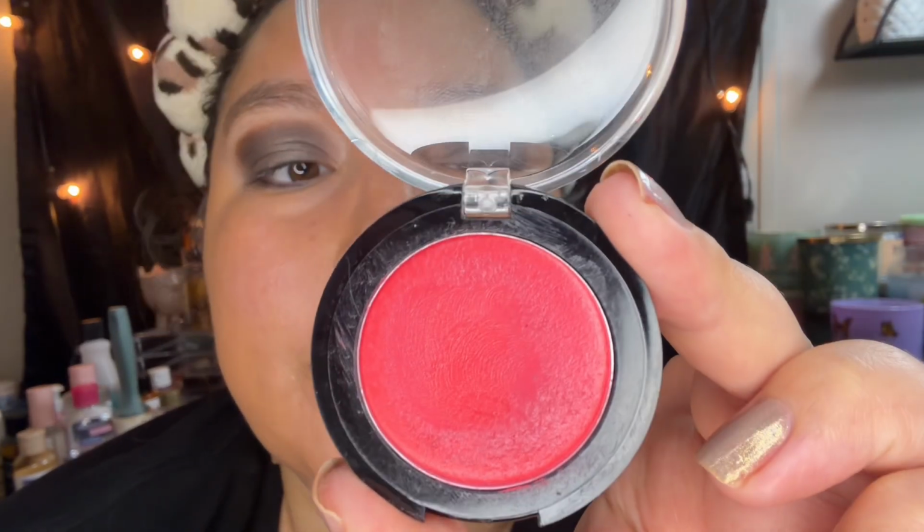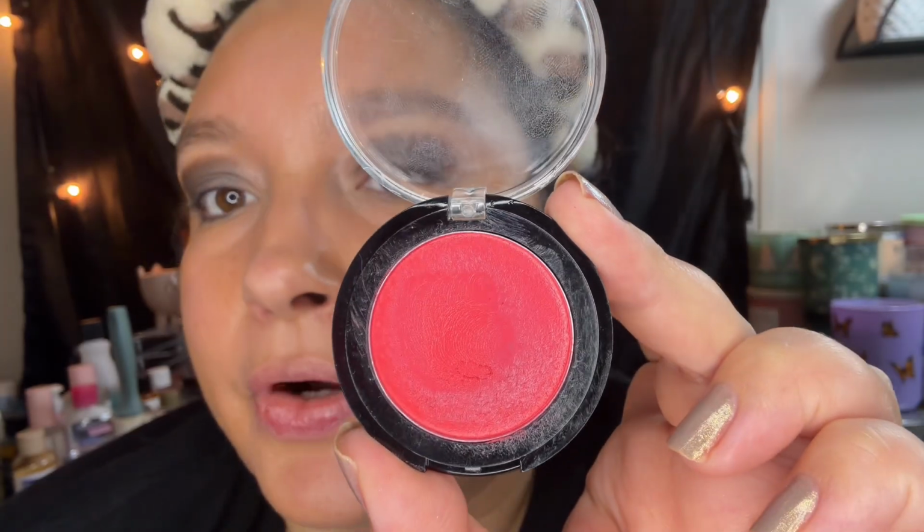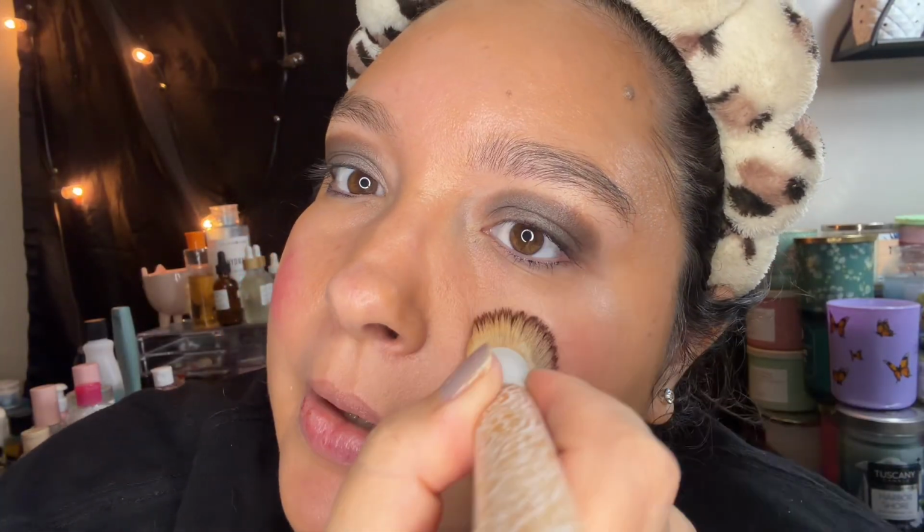So I just finished putting on my foundation and my bronzer. And the bronzer that I'm wearing today is my Beauty Bay bronzer in the shade Walnut. For cheeks today, I'm actually going to be wearing a red blush. This is my Dollar Tree blush. This is the Clean Beauty Fun in the Sun cream blush, and this is just basically a reddish blush. And it does have like a pink hue to it.